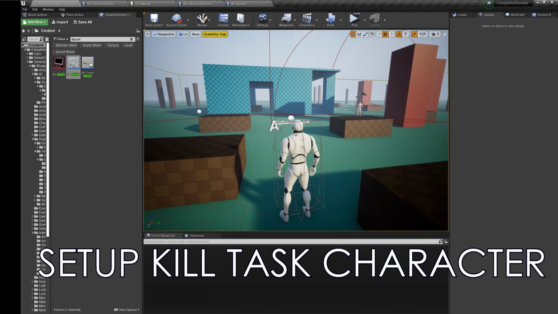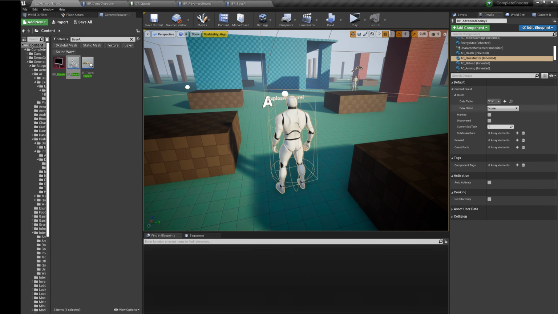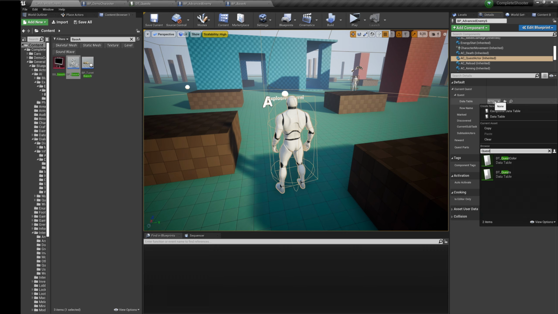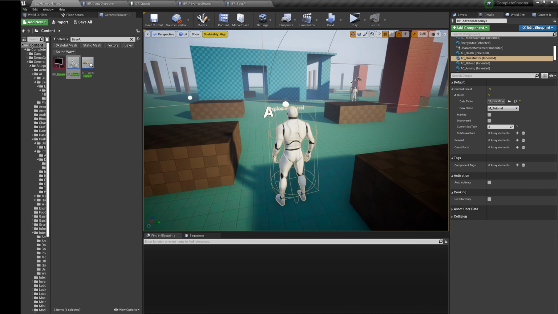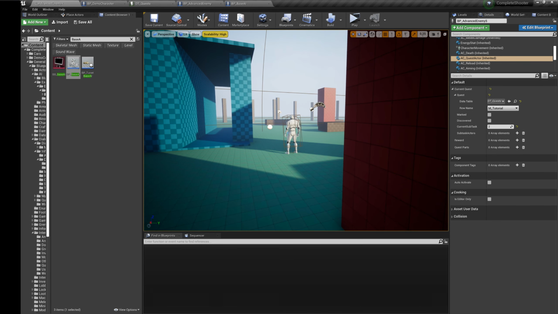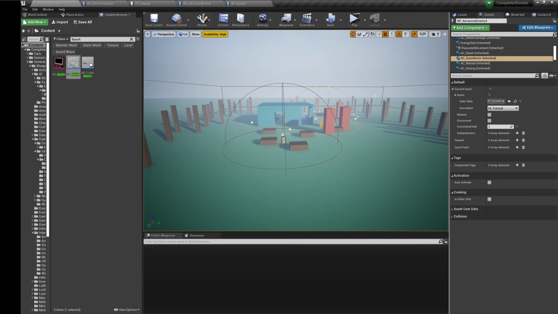To complete the kill task, you need to add information about the quest to the character you need to kill. He should have the quest interface and quest actor component in it. We have our quest actor in the AI, where you can set the quest and the index you need to give to the player after we complete this one. So when all enemies were killed, we give task number 2.